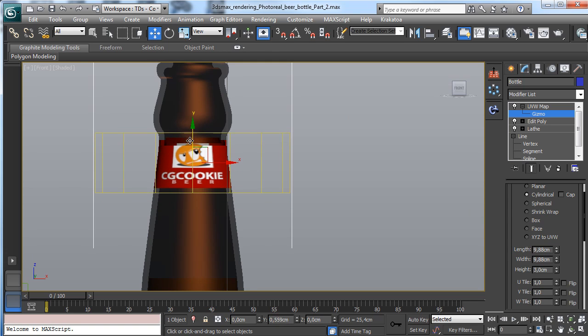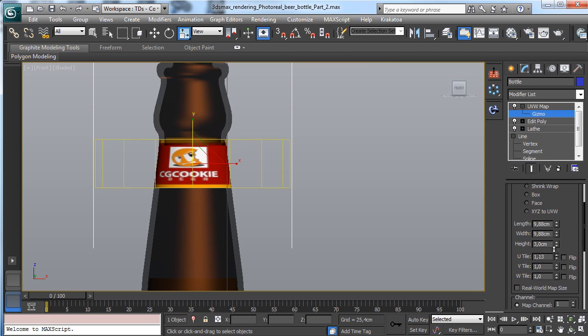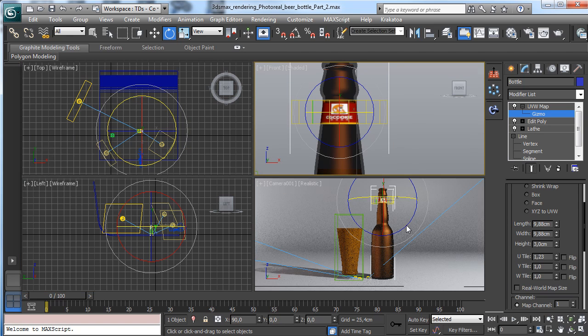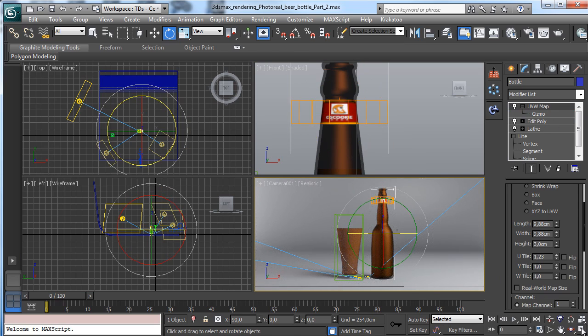Then we can move there to the center, scale it, and you can also fix the texture to have a better look.